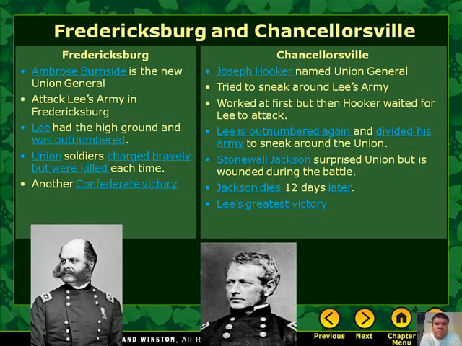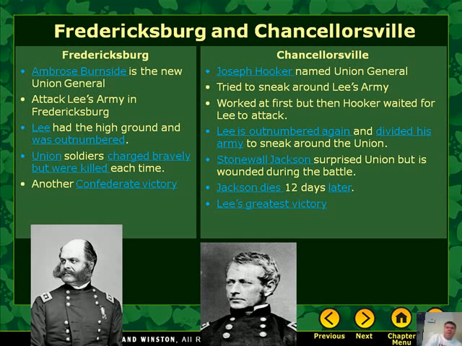The Battle of Fredericksburg lasts a couple of days, and at the end, even though Lee was outnumbered, the Union Army loses this battle as well. So this is another Confederate victory. Let's go back now and think about this. First and Second Bull Run, Confederate victories. Fort Sumter, Confederate victory. The 7 Days Battle, Confederate victory. Antietam was a Union victory, but now we have Fredericksburg, another Confederate victory.